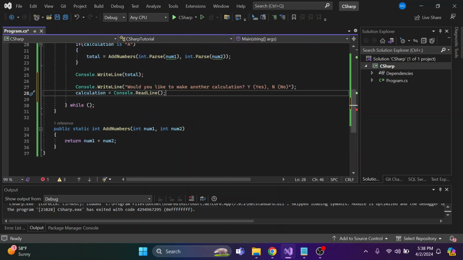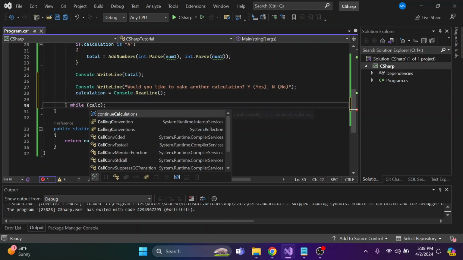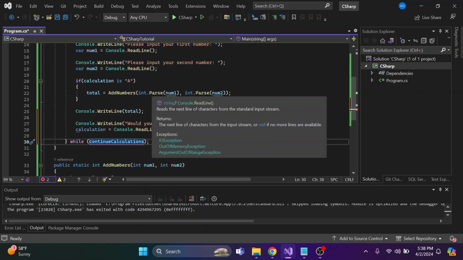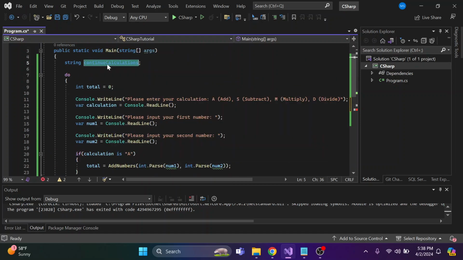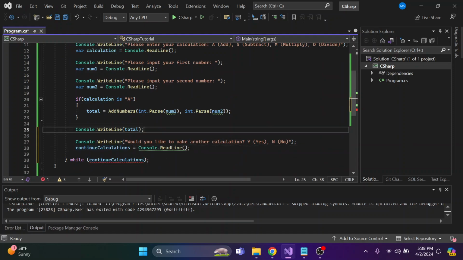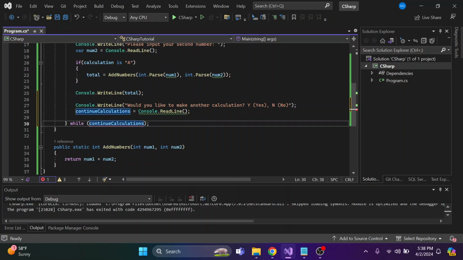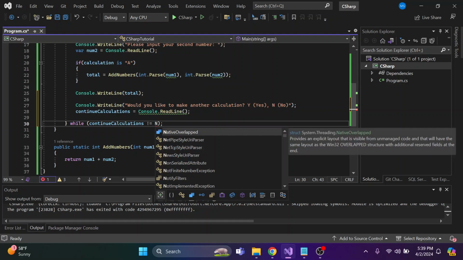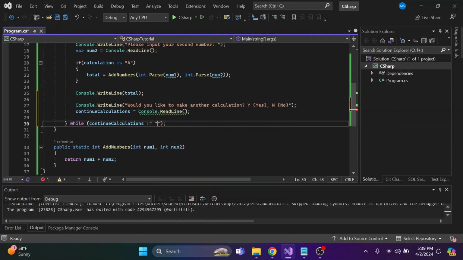And then what we'll do is we'll set this continue calculation to their input. So that way we can do while continue calculation does not equal n.